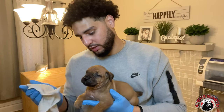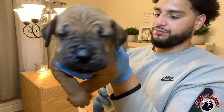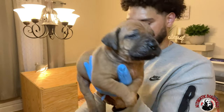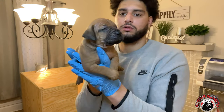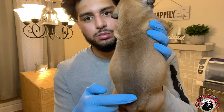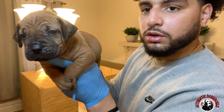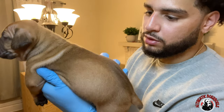He sits in there, growls. He's real playful, growls at all the rest of them, wants to play constantly. He can move around real good. But here he is, you get a better look at him. Real good looking boy. He's red as well. His is already kind of fading out a little bit. That lighter one doesn't look like it, but right here it does. Say what's up, boy.